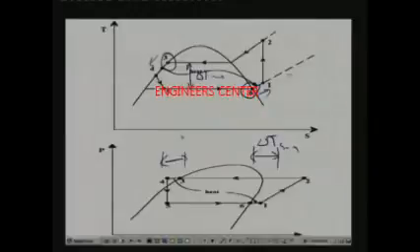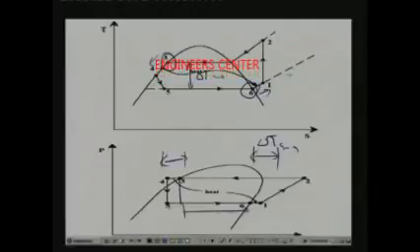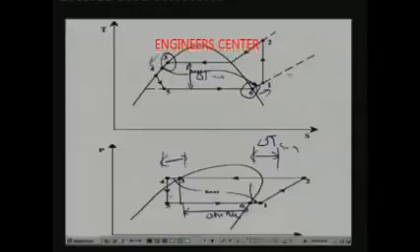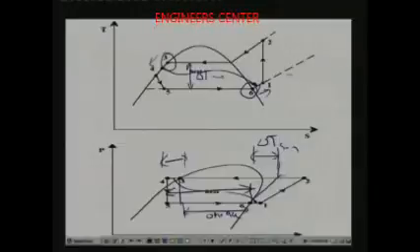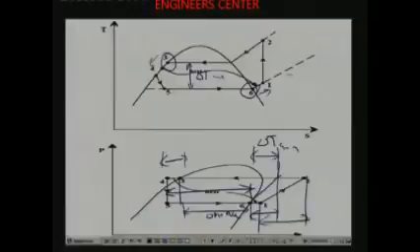So what is the effect of subcooling and superheating on the system performance? Immediately one thing is clear, that refrigeration effect has increased. Without this liquid suction heat exchanger your refrigeration effect was this much. This is your delta H, that is equal to QE. And because of this liquid suction heat exchanger now it has become this much. So that is a benefit, but you will also simultaneously see that there will be some increase in work of compression also, because without subcooling this would have been your work of compression, and with liquid suction heat exchanger this becomes your work of compression. So both the effects are present.